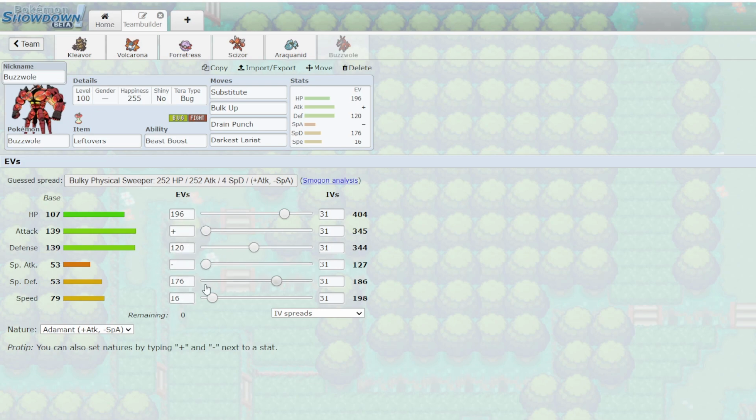So its HP is base 196. This is so it is exactly 404 HP, which allows me to set up a substitute with 101 HP, allowing me to easily eat Night Shades or Seismic Tosses without breaking the sub in one hit. Very, very important.